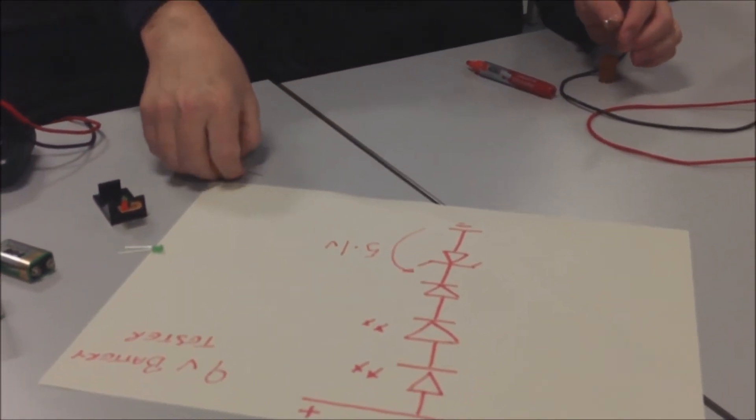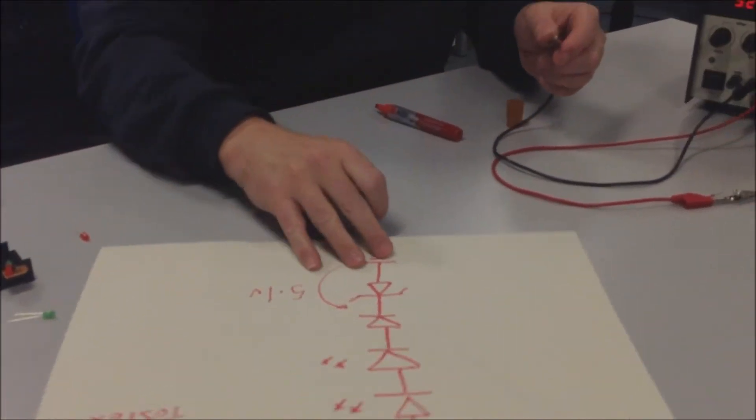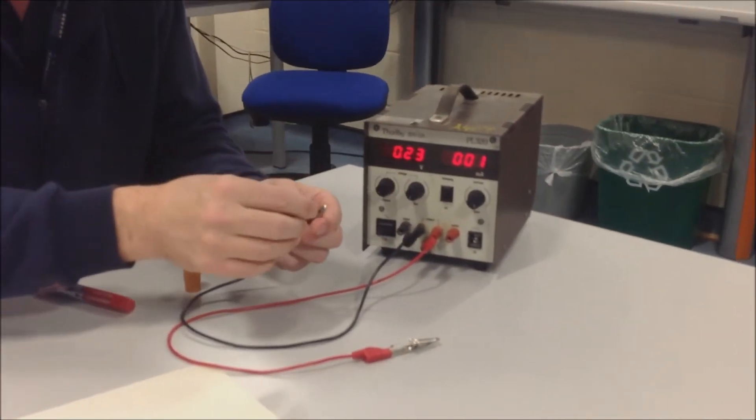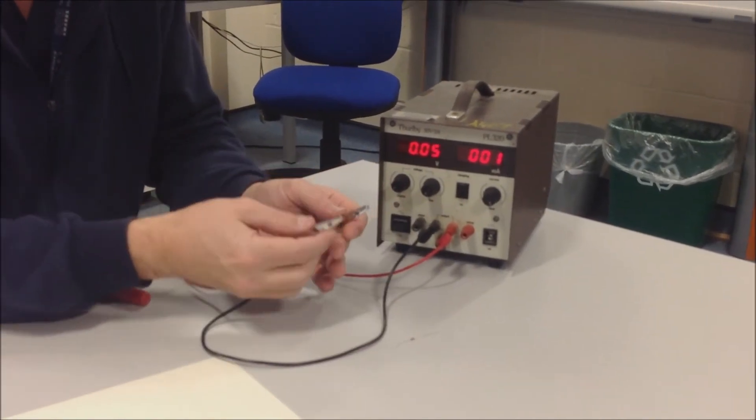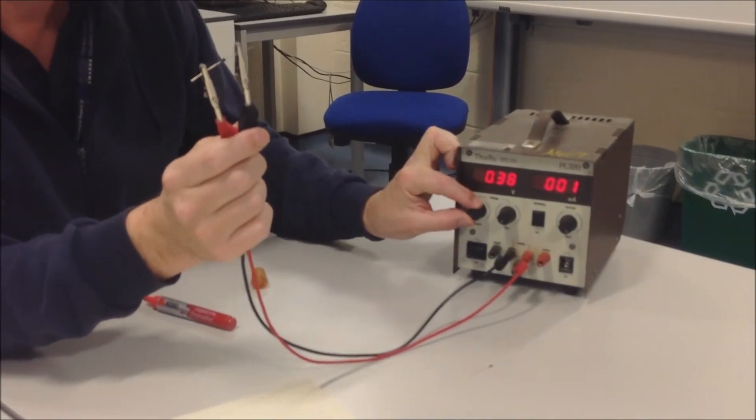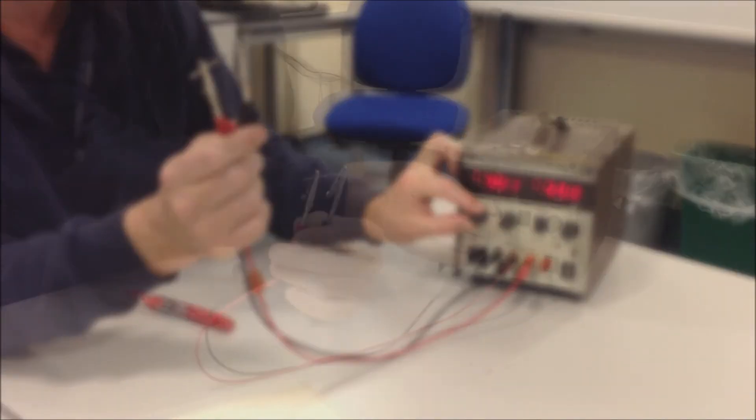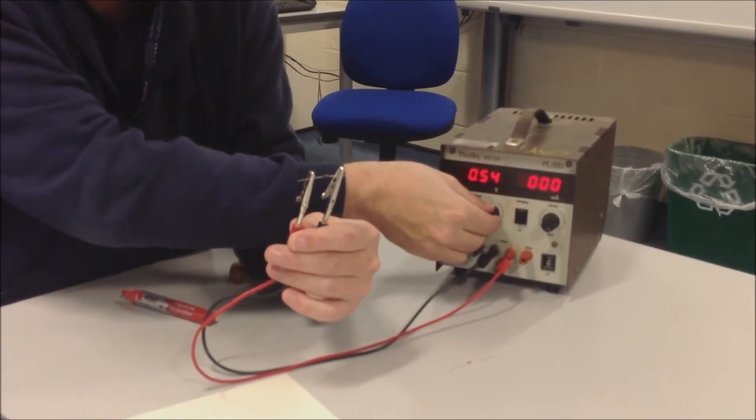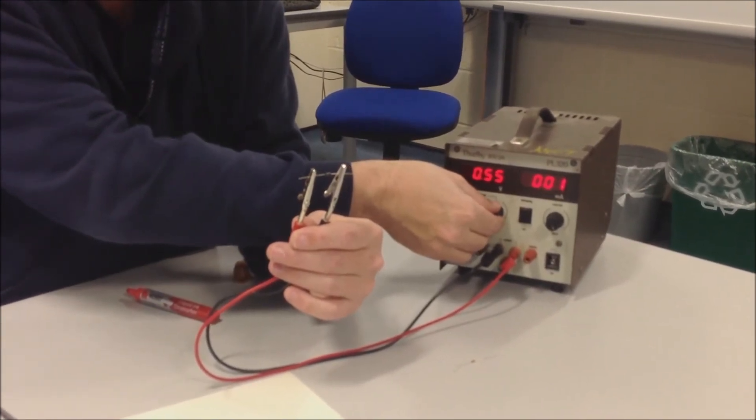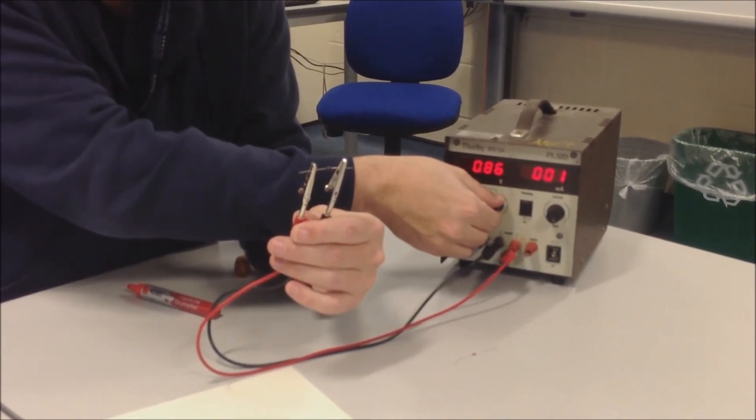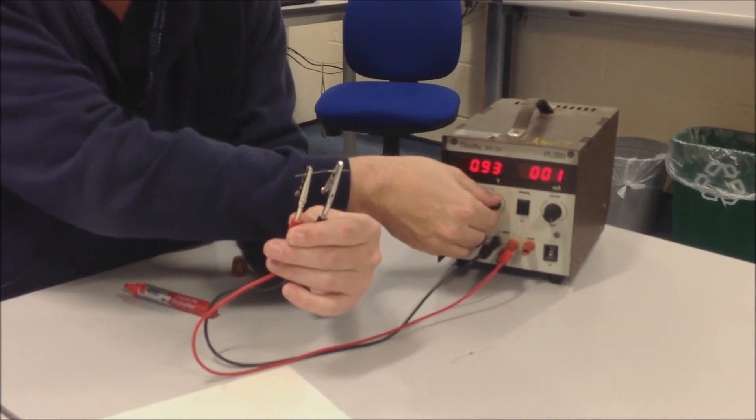I did have another standard diode here. Oh, there it is. This is a standard diode. This is connected the other way around, forward bias. Going to reduce the potential across it again. Usually most general purpose diodes will conduct at about 0.6 of a volt. Superb control. They don't call me the messy of electronics for nothing.